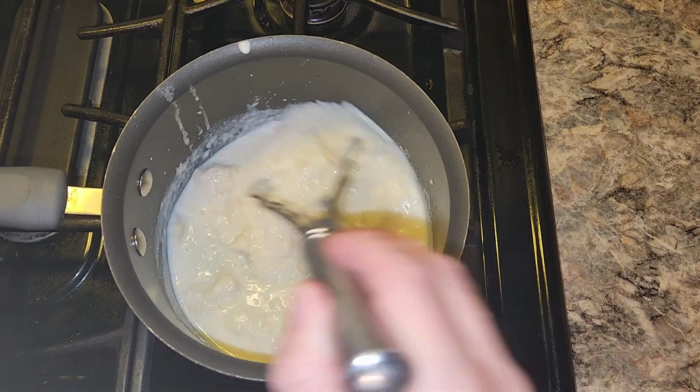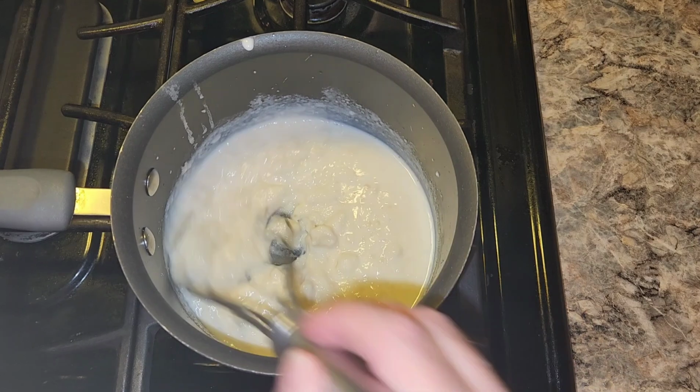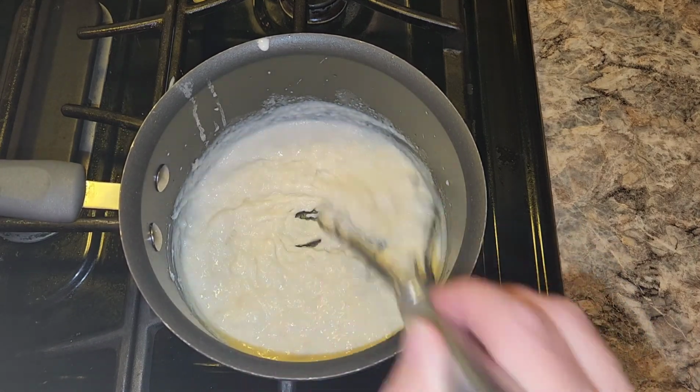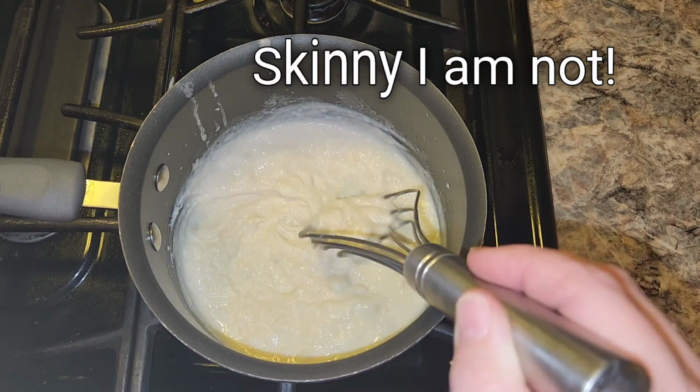And my mom always said a messy cook is a good cook, right? She also always said don't ever trust a skinny cook. Hopefully those of you guys that are skinny don't take offense to that.